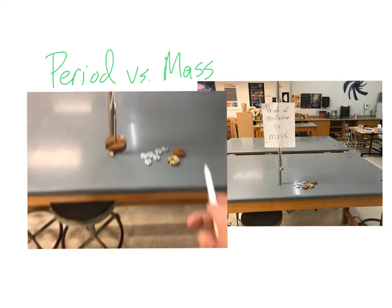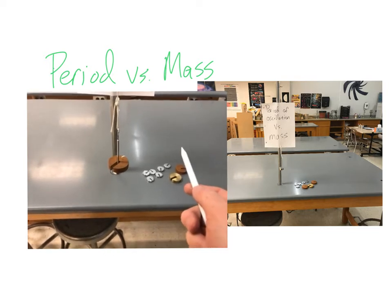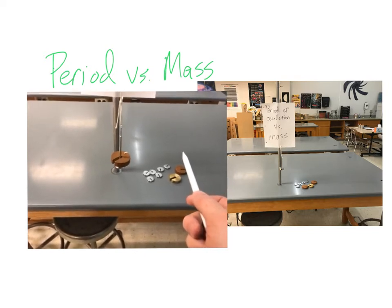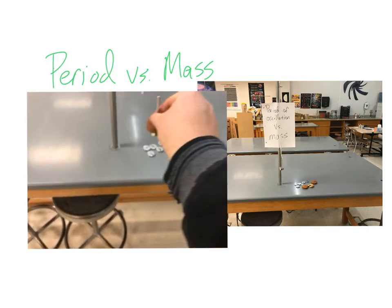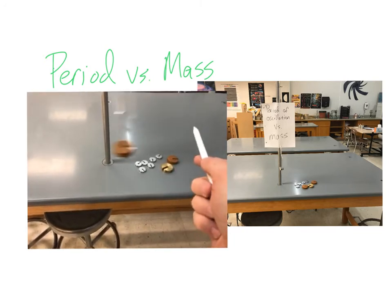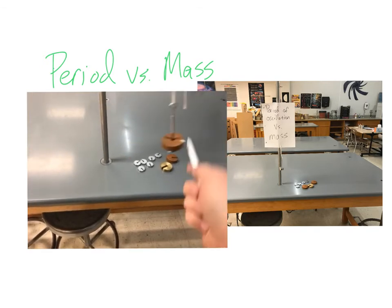When you go to get the period of the pendulum, you're going to look for it to hit that furthest spot — say out where the pen is — and then start the stopwatch there. Let it swing for a while so you're not being skewed by that starting time. Just let it freely swing, and then wait and start the stopwatch when it gets up to that furthest point. So three, two, one, start.